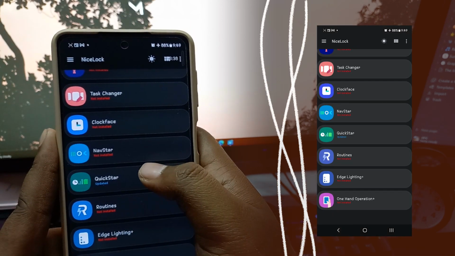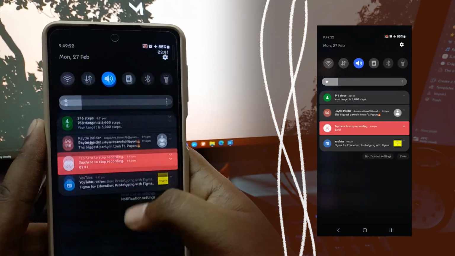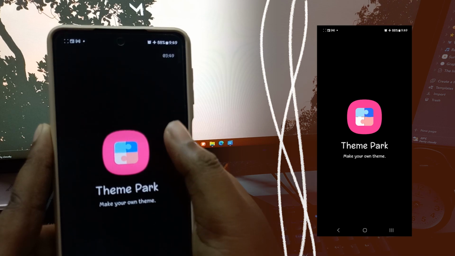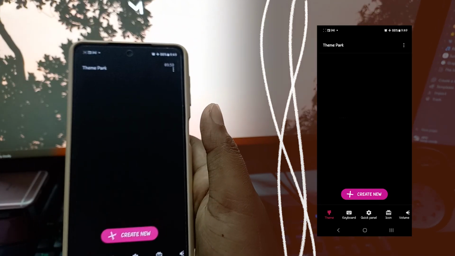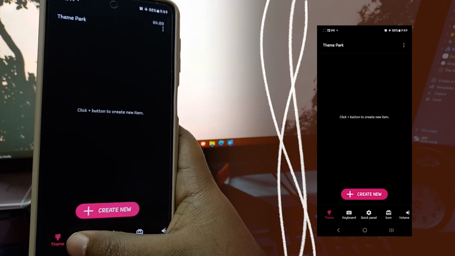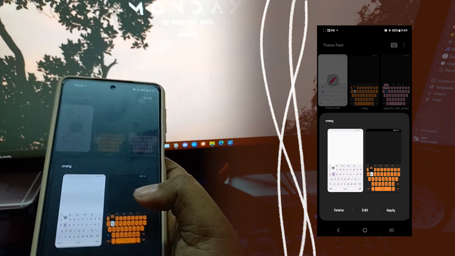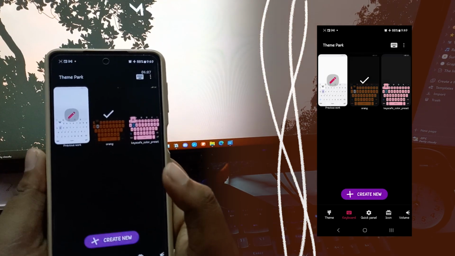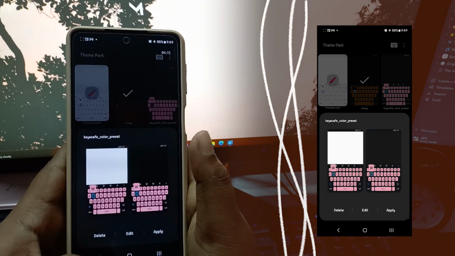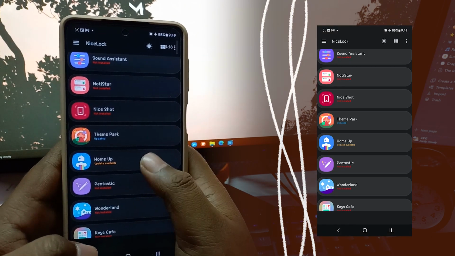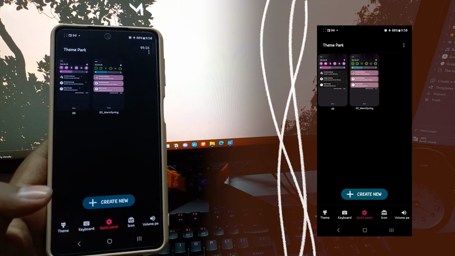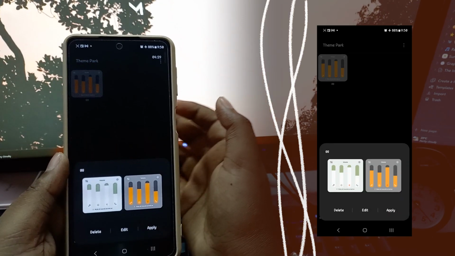And I think that is it for this thing. And we will go to this one, I think. There are so many apps in this Goodlock home. I have this keyboard pre-made that I will use. I actually made it a few times. I can also use this one if I want, but I like the orange one better, of course. There's so much more stuff you can do with this theme park app, like this quick panel, and a volume panel if you want.